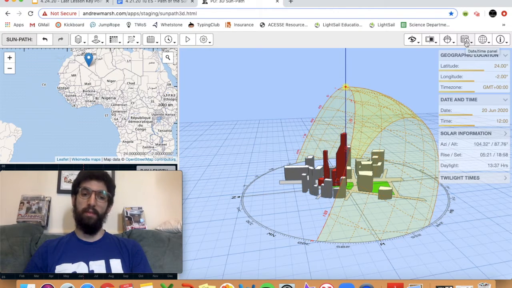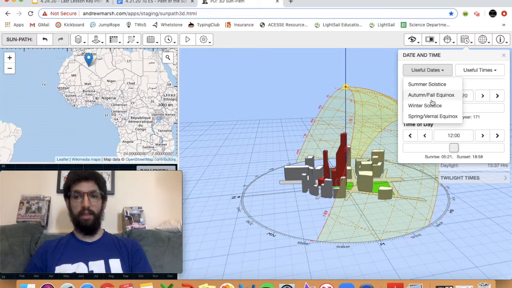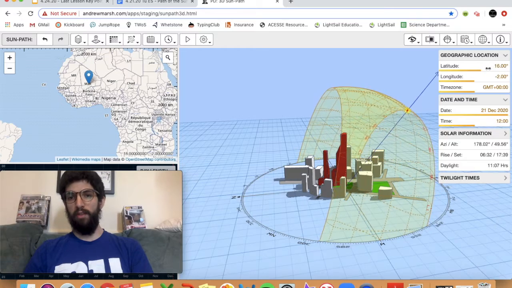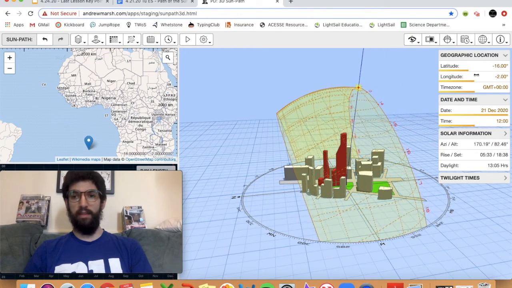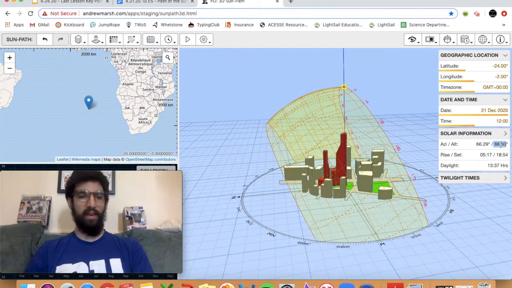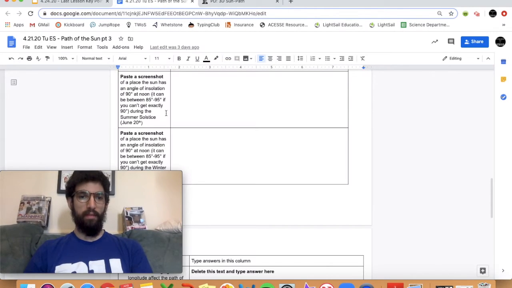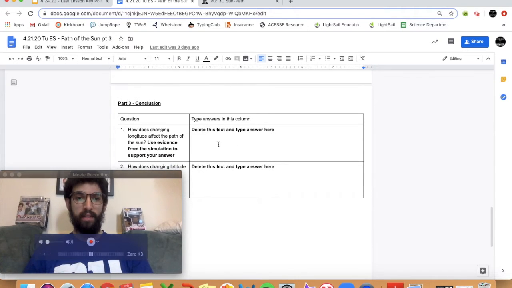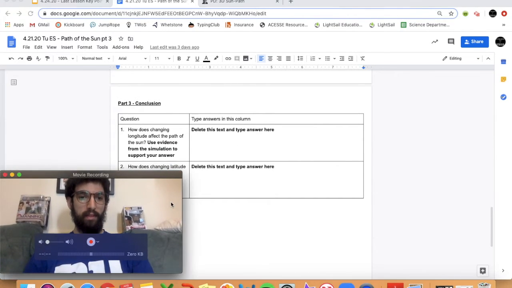But let's switch it. What do we think it's going to be for the winter solstice? If we switch to the winter solstice, we see it went way down. But if we change our latitude, so now we're going more south, we'll see that right there, 24 degrees south is where we get that higher angle of insolation. So the highest angle of insolation for summer is going to be 24 degrees north, and for winter, 24 degrees south. We're going to come back and talk about those dates later. All right, and for these last two, I'm going to answer them in this wrap-up PowerPoint.